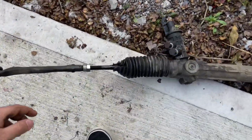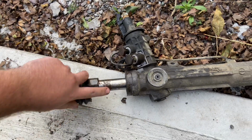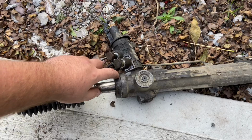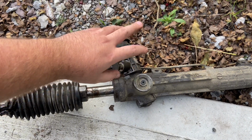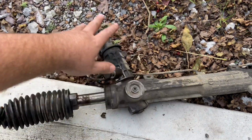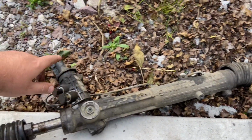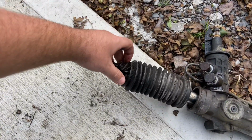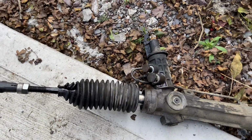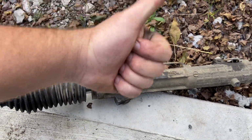So we just got the rack out and it's clear why it failed. There's corrosion on the suction, so she's obviously ripping the seal on the inside. So he just went off and got a brand new purple tag steering rack for the E46. That'll be on the way, so we'll throw that in. Even the boots, I split open. So new boots and everything, and we'll be good to go and we'll be sliding it sideways all over the place.